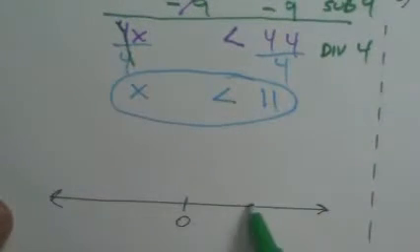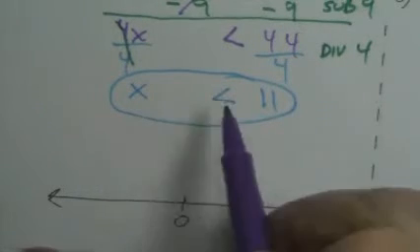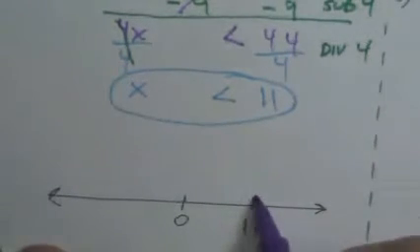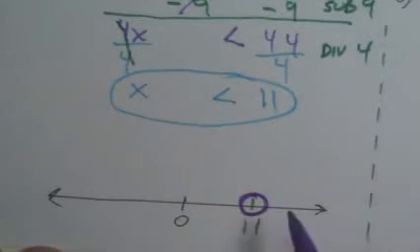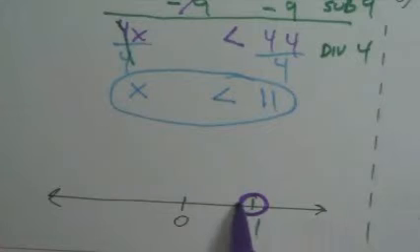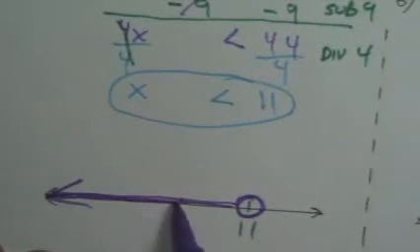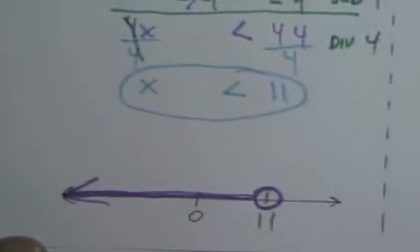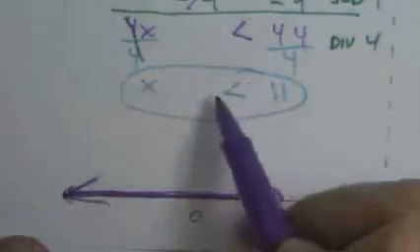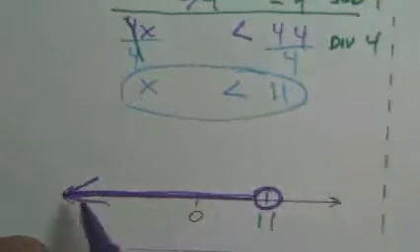It's at 11. Well, that's over. Let's just say that's over here, 11. And it is no bar, so it's an open circle. And it's x is everything less than 11. Well, this is less than, it's going this way. And notice how it's going with the arrow. I'm shading with the arrow. As long as x is on the left, shade with the arrow.